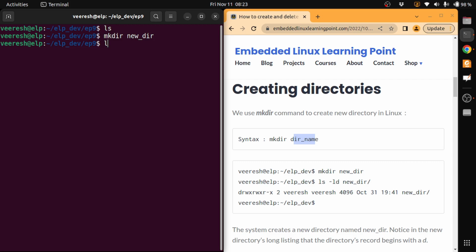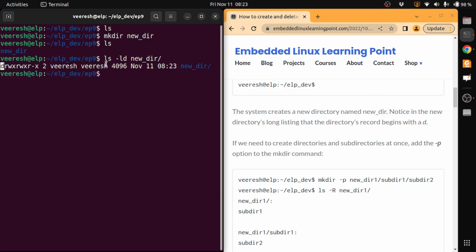Okay, and we'll do a list. Here you can see that the new directory has been created. If we do an ls -ld, you can notice that in the directory listing, the directory records begin with the letter d.